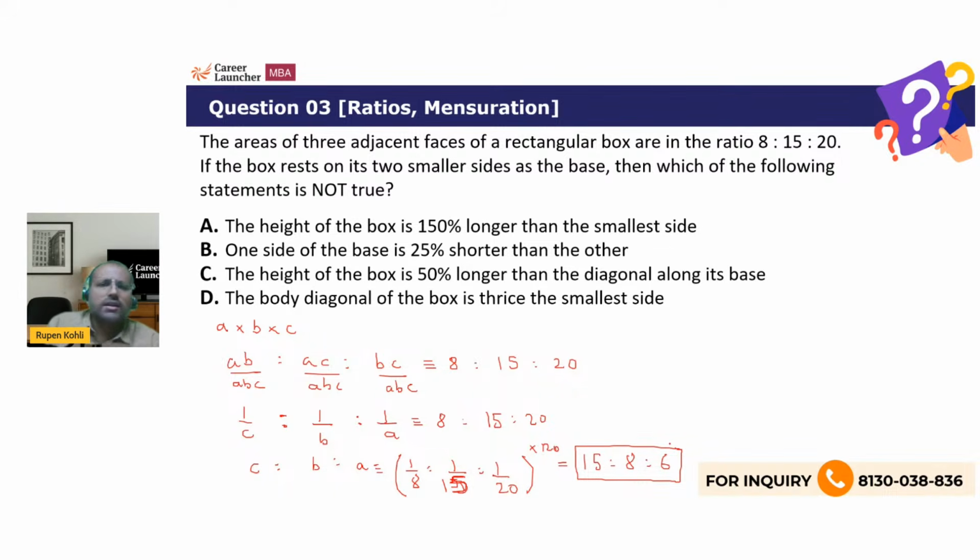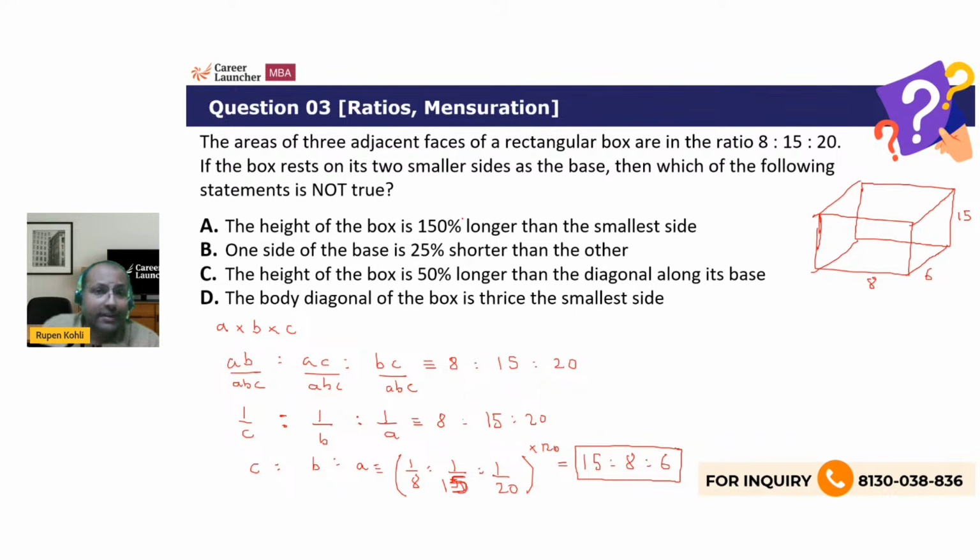Perfect. Now we can quickly see what we can conclude, or what is wrong, what is correct. Height of the box. It is also given the box is resting on its two smaller sides as base, which means that if this is how it is placed, right? So he's saying that you have the sizes in this ratio 15, 8, 6. So 8 by 6 are the dimensions of the base, and 15 is your height in ratio form. In general, it is 8x, 6x, and 15x, right? So we can just work on these numbers.